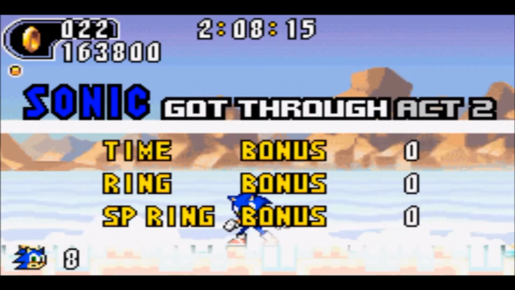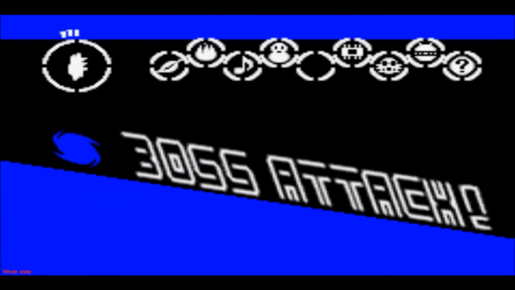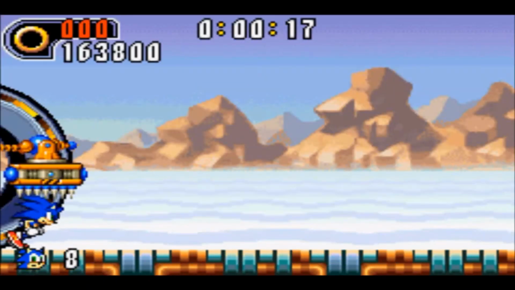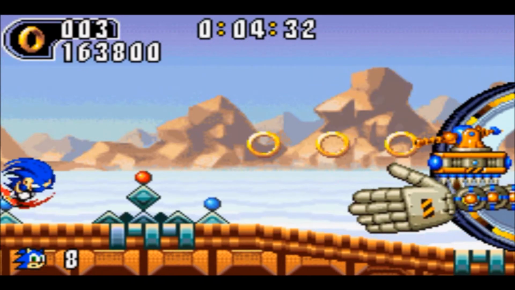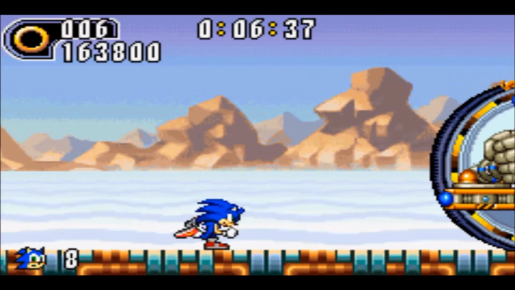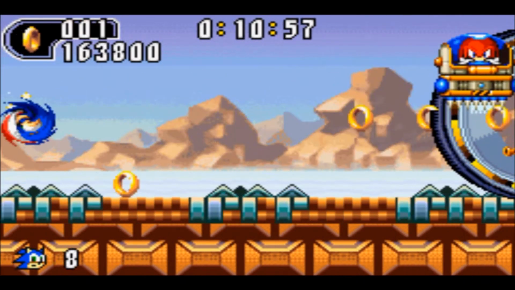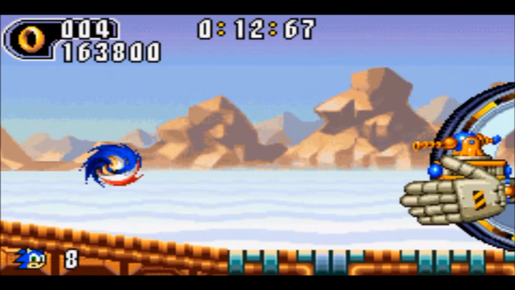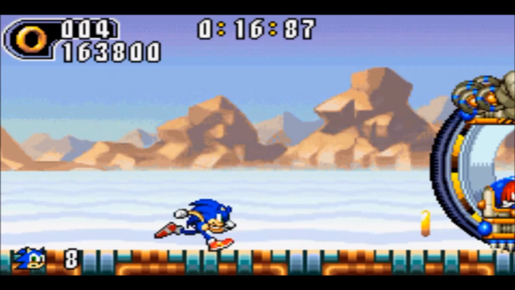And now folks, we come to the most annoying boss in the whole entire game. Alright, Dr. Eggman, let's go in. Hold on a minute. That's Knuckles. At first I thought Dr. Eggman was going to kidnap Knuckles, or should I say, I probably should have saved Knuckles from Dr. Eggman. Oh my goodness gracious.